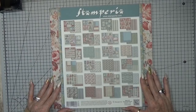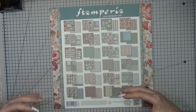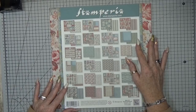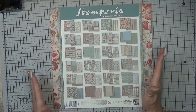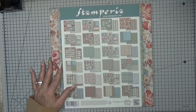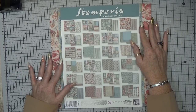Alright, so first of all, I think I'm gonna start with the cover, and that is for me mostly the base. When I do the cover, then the rest will just pop out of my sleeve. Normally I like to start with the pages and then do the cover, so I know exactly how thick the cover needs to be. But for now, I'm just going to start with the cover, because I had that idea this morning in my head and I just wanted to start and see how it goes.